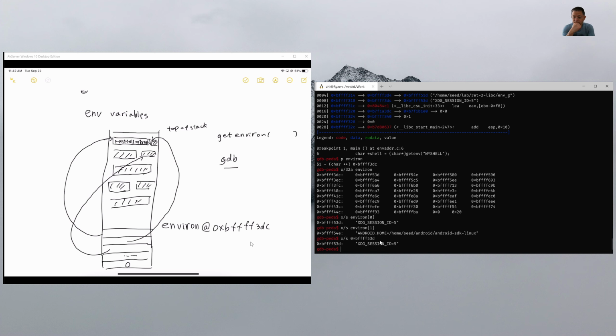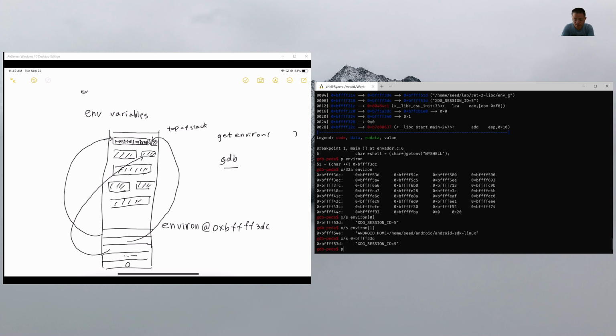We can also calculate the length of this environment variable string. Let's count: 2, 4, 6, 8, 10, 12, 14, 16. So the length of this environment variable is 17 bytes, including the ending 0.